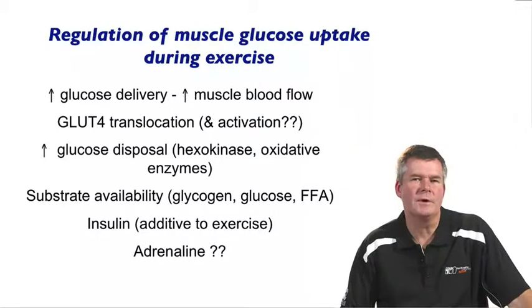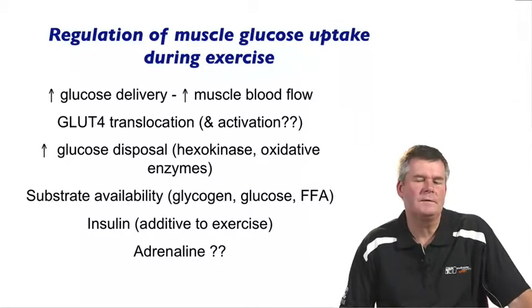Another important consideration is if you're a type 1 diabetic and you have to inject yourself with insulin, if that occurs in close proximity to exercise, because the two stimuli are additive, that can often increase the risk of premature hypoglycemia. And that's why exercising type 1 diabetics often take lollies with them to rapidly increase their blood glucose level if they feel that their blood glucose levels are going low, or if they feel what's called hypo.